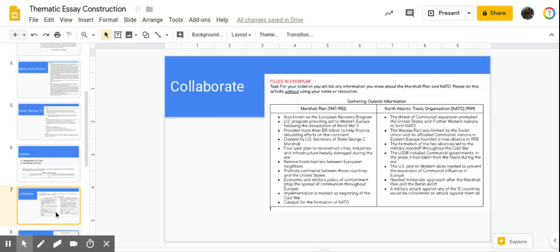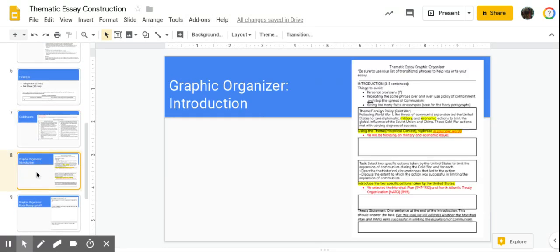And then they're going to collaborate with a partner and fill in as much as they can, make sure that they're going over anything that doesn't really fit. And then we're going to group together, come together, and come up with a filled in exemplar where I would be listening to them and filling in an organizer that we'd kind of post on Google Classroom that they can use to be able to do their essays.